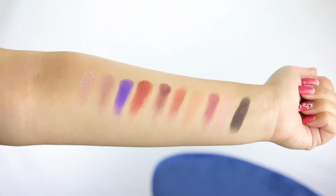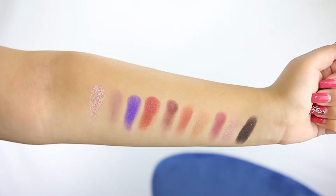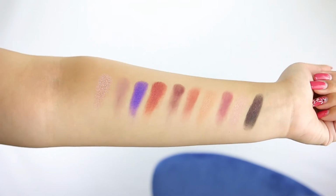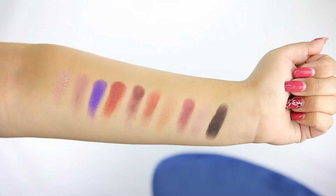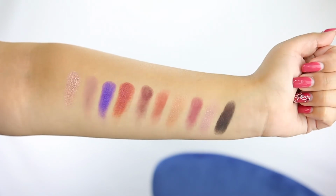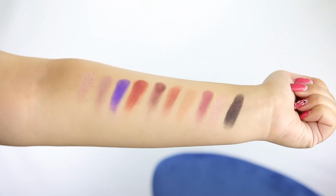So I just swatched all these shadows on my arm, and I'll include swatches of those. I actually did swipe my finger 4 times in each of them just to give all of them a fair shot. Actually, all of them, even the mattes and the shimmers, felt pretty smooth once I was swatching them. They didn't feel dry like Ring the Alarm did, and these ones did feel a little smoother. I did notice that Sparks, Rockstar, and Mystic, which were the 3 shades that I used in this eye look, did swatch kind of not so pigmented and a little patchy on my arm, but I don't see the patchiness on my eye look.